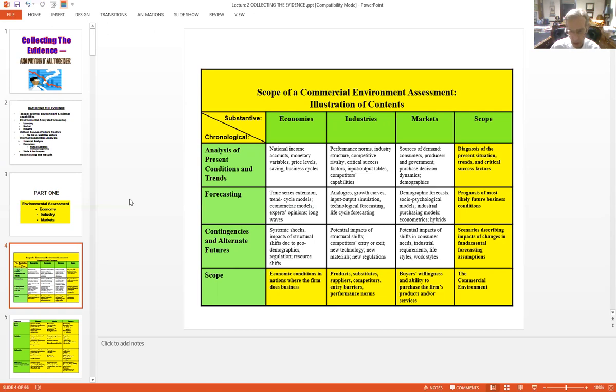present conditions, forecasting our best guess regarding the outlook for the relevant economies, our industry and markets. And then an acknowledgement that the longer our forecasts run, the more likely it is that we'll be wrong. Almost all forecasts are eventually wrong. So what we need to do is identify possible changes in the economy, industry, or markets that would change our assessment of the firm's performance potential. So we need to assess contingencies, possible alternative futures in the economy, industry, and markets, and prepare contingency forecasts.